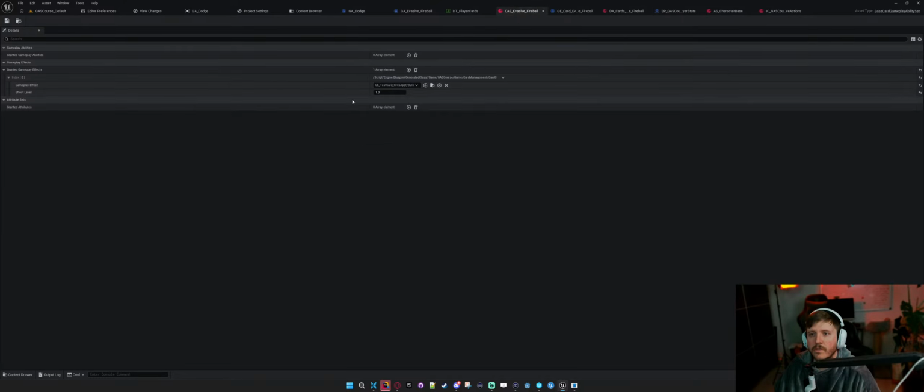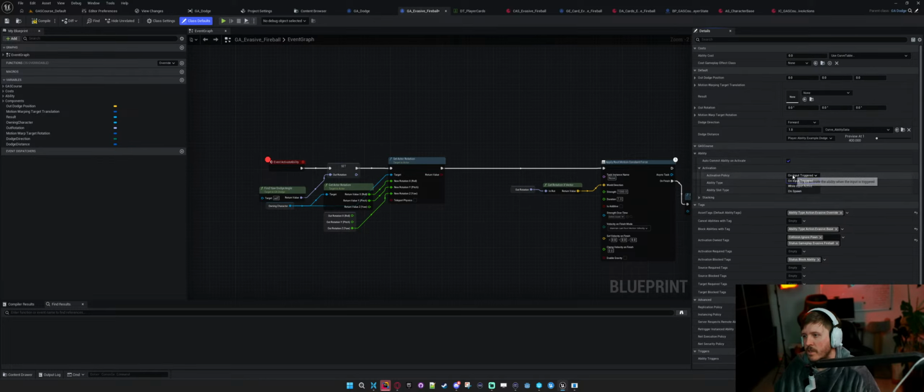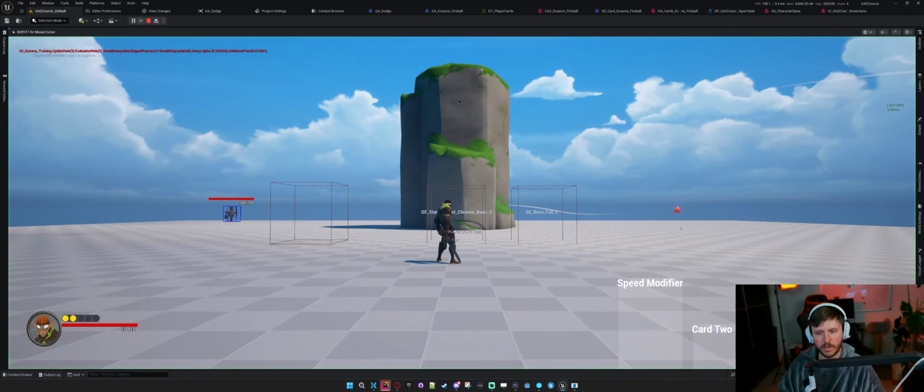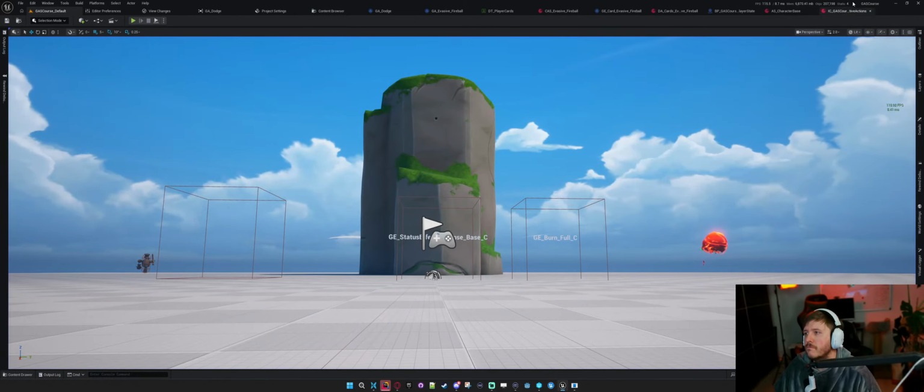Unless the card itself too needs to do something. Because if I got rid of that, if I do ability activate on spawn, we should get it as soon as I grant the thing, which I don't.